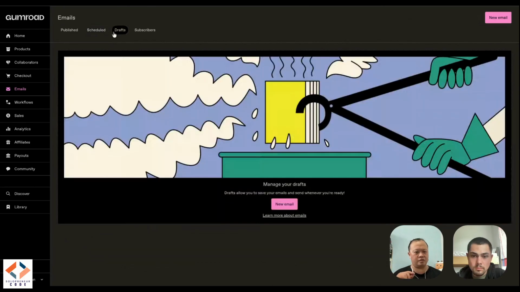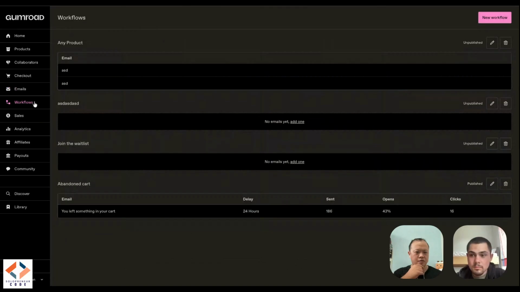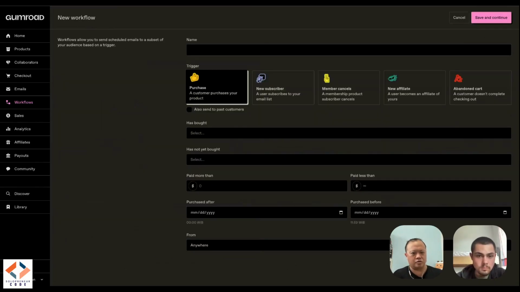All right. Okay. So maybe you can go to workflows. All right. So workflow is a bit complicated, but bear with me. It's a bit complicated, but it's not difficult. All right. So yeah, Timo, we go to new workflow, and then we can just briefly describe. So you can set names of the workflow.